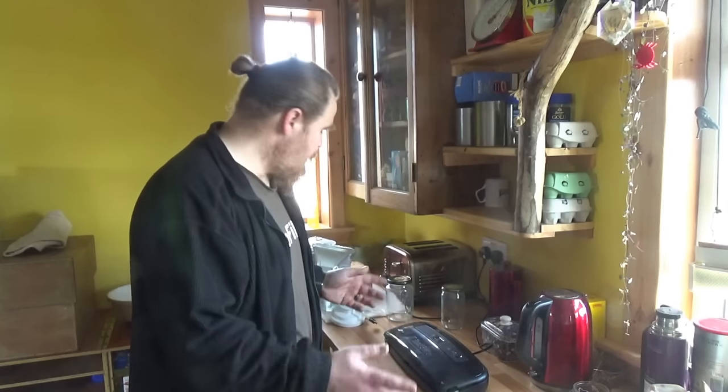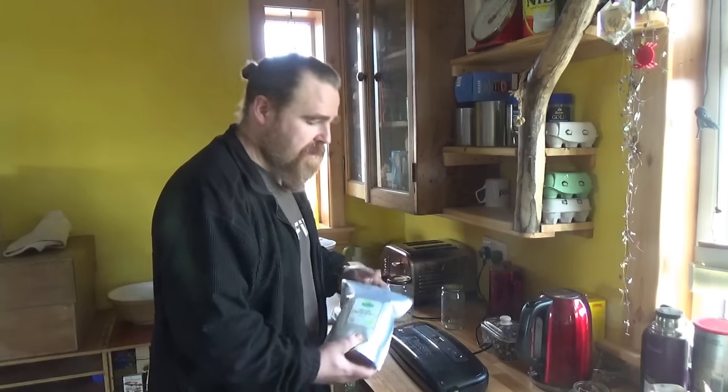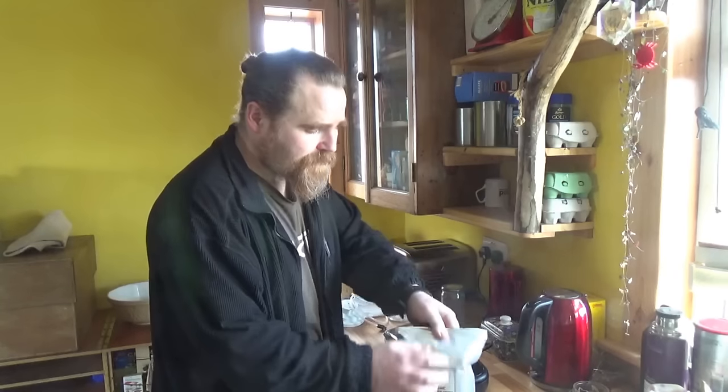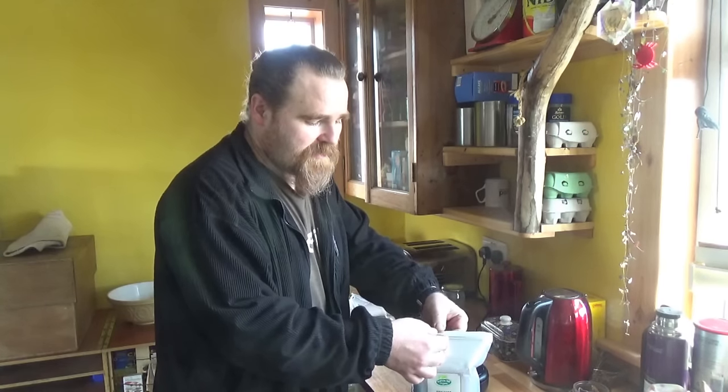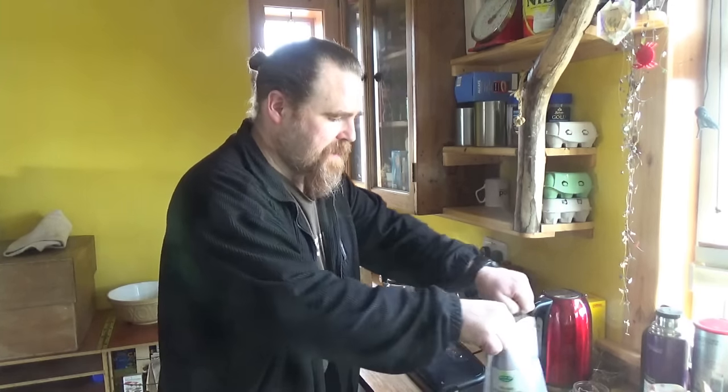It's completely unnecessary. Now, I'm about to open a new packet of coriander seed. That is 500 gram, half a kilo of coriander. We like curry quite often, but that's going to last a really long time. And nothing gets fresher as it goes along.